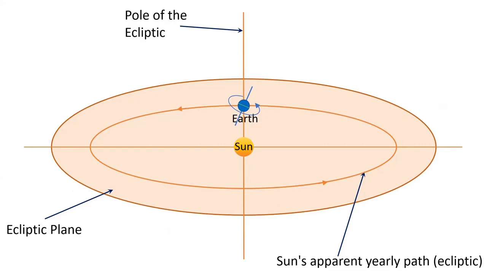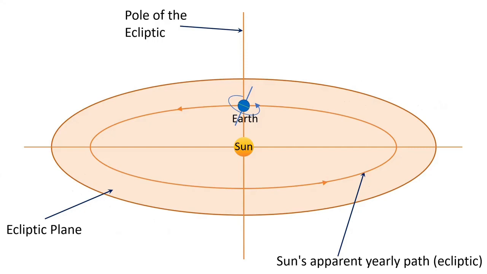Before we talk about the zodiac signs and what the zodiac is, we need to understand what the ecliptic is. The Sanskrit word for the ecliptic is Apamandala. The imaginary plane containing the Earth's orbit around the Sun is called the ecliptic plane. This is shown with the light orange circle on your screen. The Sun's apparent path through the sky lies in this plane and is called ecliptic, as pointed out in the diagram. So why do we call it Sun's apparent path?